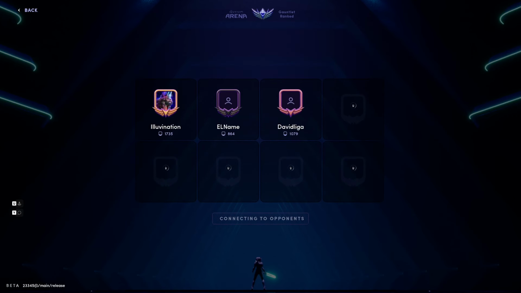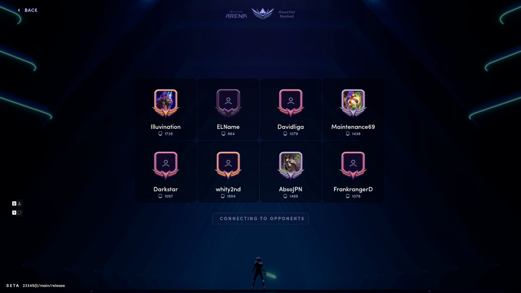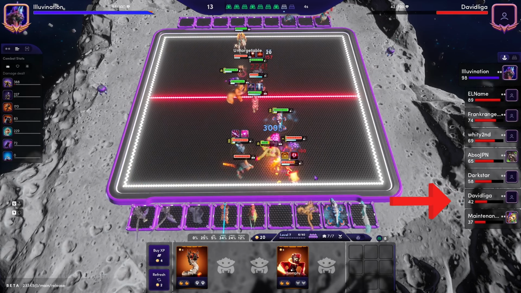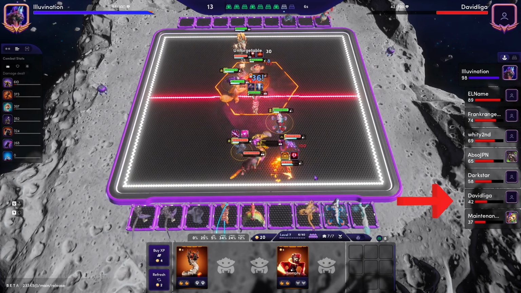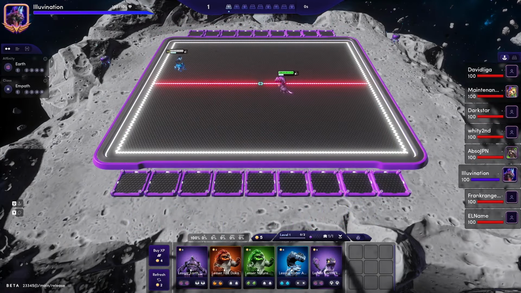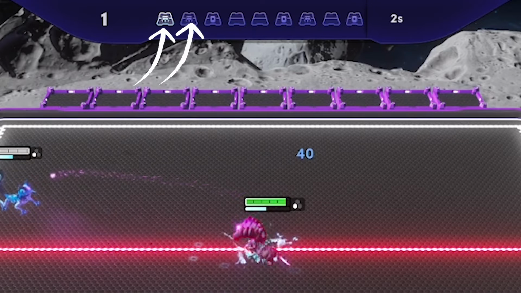You will be matched versus 7 players in a round-robin battle royale style. Each wave you will fight one of the 7 opponents randomly. These rounds are called PvP rounds, player versus player. But sometimes you will be matched versus PvE rounds, player versus environment.